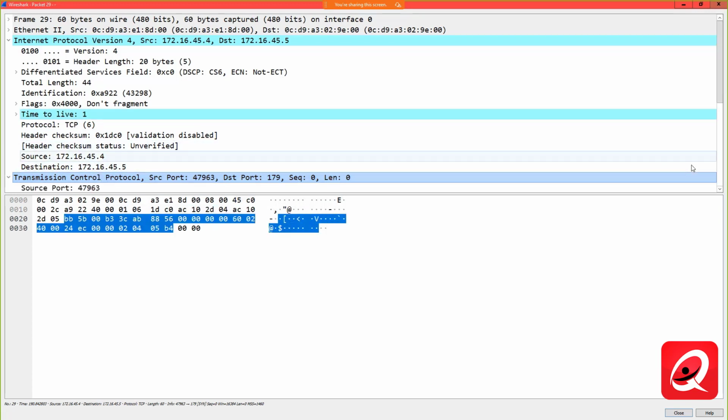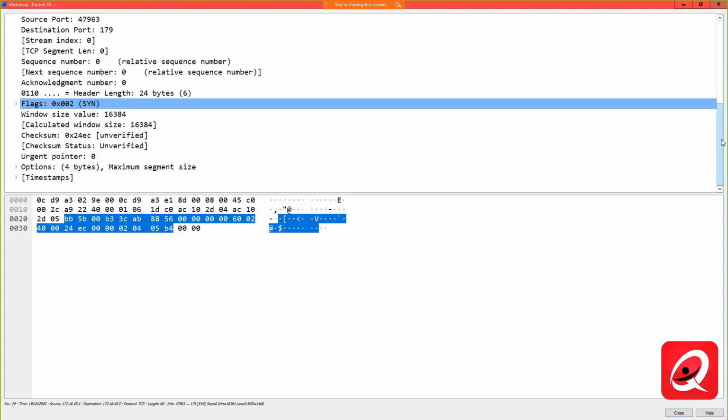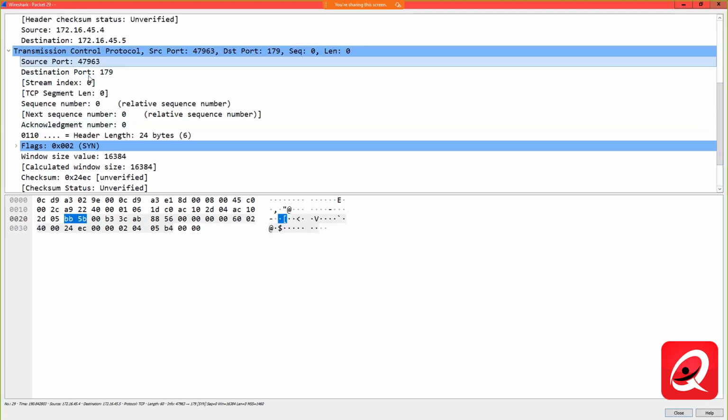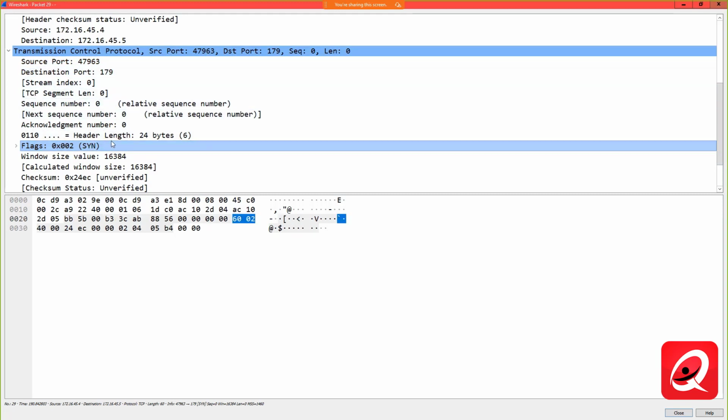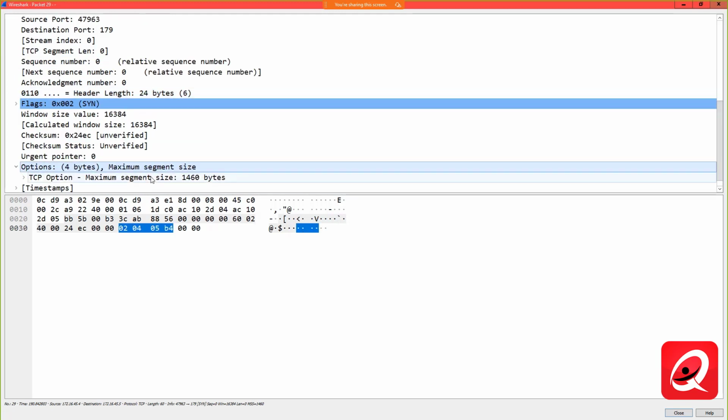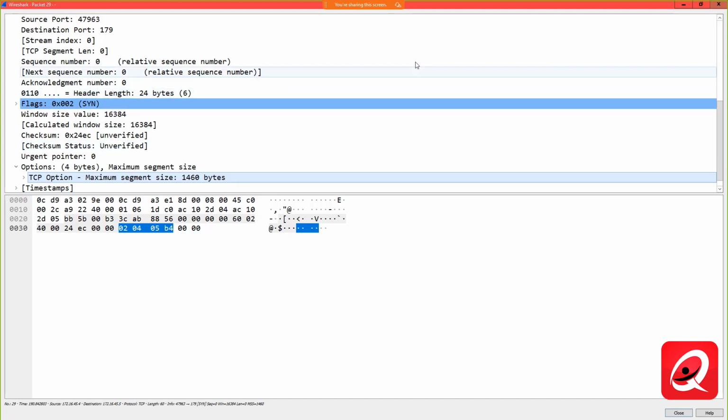And if I look at the TCP transport information, it's pretty straightforward, right? Source port is some ephemeral random port. Destination port is 179. We can see this is a SYN request. 24-byte header length, so we do have some options, 4 bytes of options. Specifically in this case, we're specifying a maximum segment size of 1460 bytes because we still have to account for the IP header and the traditional TCP header because we have an Ethernet of 1500 byte MTU. So we're accounting for, at layer 4 anyway, that extra overhead. All right, but this is pretty much what's going to happen.